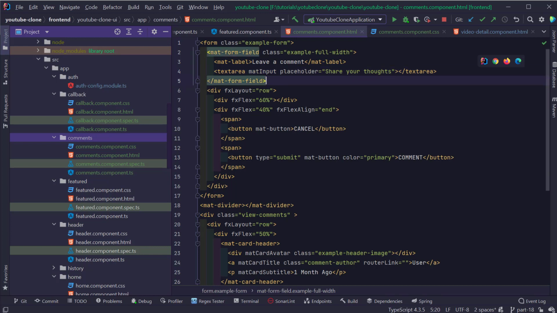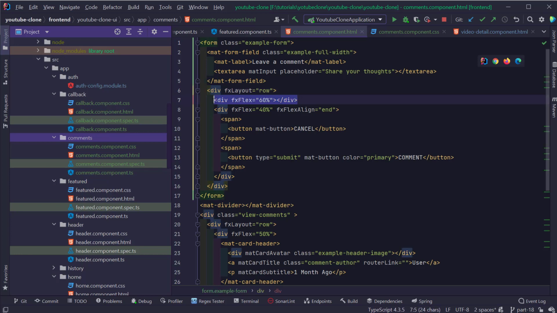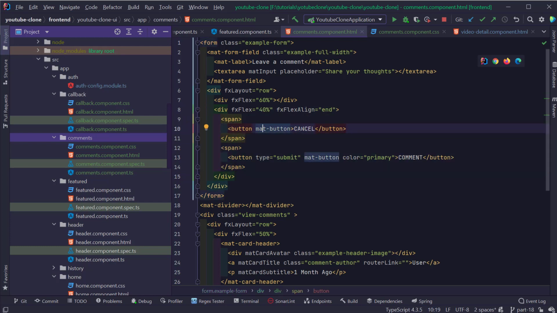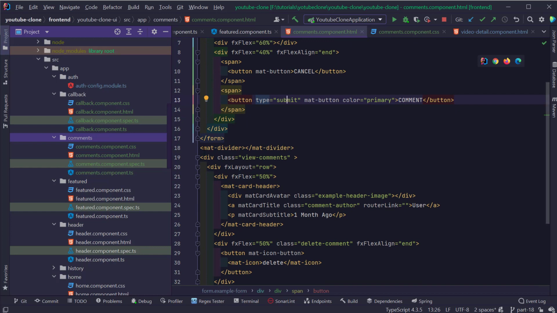After that we have a div with a row, and in that div we are taking the last 40% of the div, and we are showing two buttons, a button called cancel and a button called comment, right? This comment button is of type submit. Whenever we click on this comment button, we have to post this comment to the backend. Similarly, we also have another button called mat cancel, just a normal button which does nothing as of now.